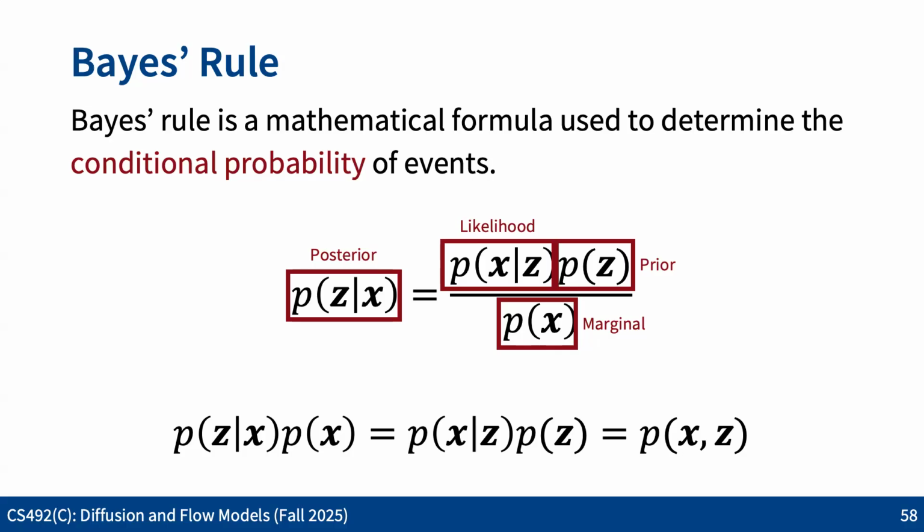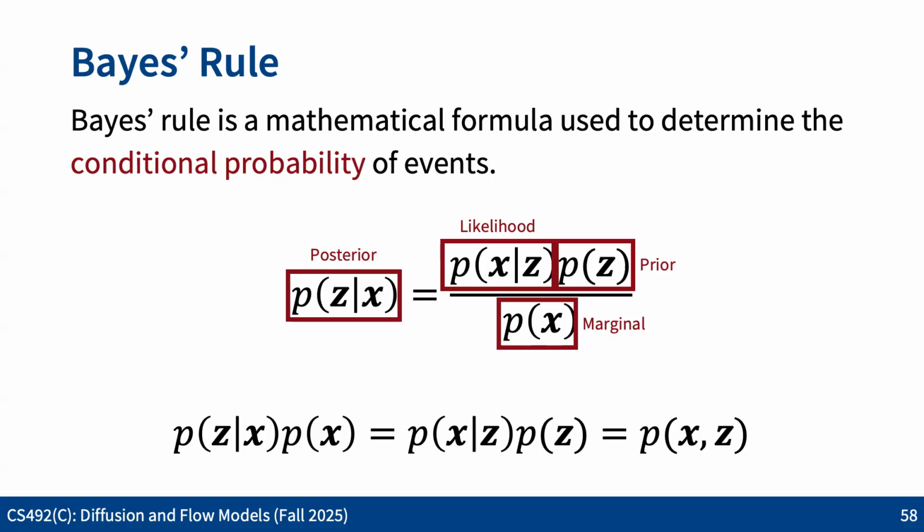The reason why we have different names is that this is the prior distribution that we know, and this distribution is the marginal distribution with respect to x, which is the unknown information, right? So what we are going to do is, given the prior distribution, actually this is something that we want to get, right? Given z, we want to get the likelihood distribution in terms of how we can sample x given z. And sampling x basically means generating x, right? So this is about our generation process.